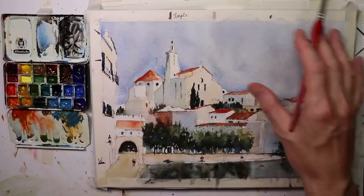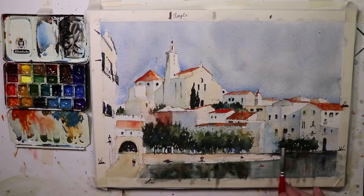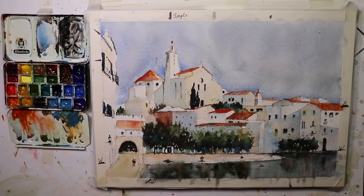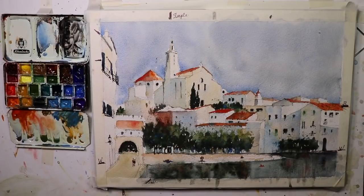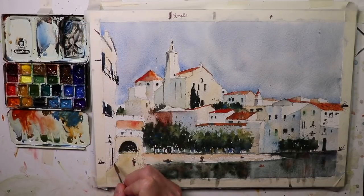Some just plain washes like the sky wash and the water wash, pretty simple washes. And then some simple washes along the buildings where I didn't do a whole lot of detail. So once you get in some details, you're pretty much set. And you could go back in and do a couple more details if you wanted. You could take a brush and just maybe make a couple, but I think that's good. That reads pretty good here where it's a nice balance of detail. A nice balance of detail and then just some free flowing watercolor paint.